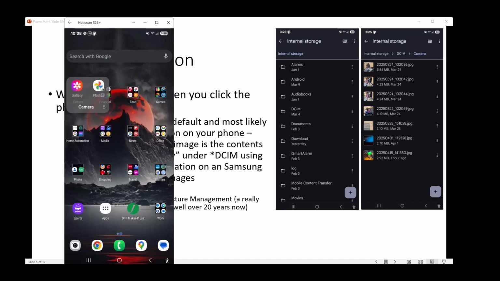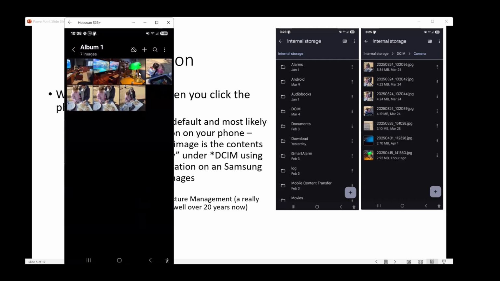So you can see, this is the Google Photos icon here, the nice little rainbow windmill. And here's Gallery, and you can see, I hope, the photos that are in internal storage on the Files app from Google. And I do recommend installing that app. It's handy to be able to get at what actually exists on your phone.